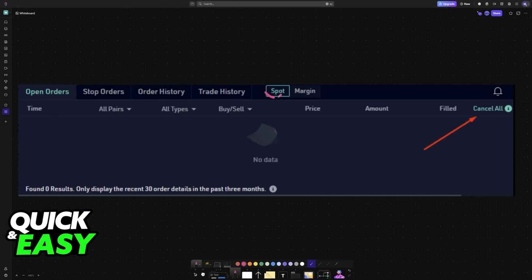When you go to open orders, you can double check which one is selected, spot or margin. And now all that you have to do is find a specific order and choose the button to cancel. Usually you can cancel them individually, so at the right side of a given order there will be a cancel button. But if you just want to cancel everything, or if you only have one order, you can usually also find the cancel all button at the top of the screen.